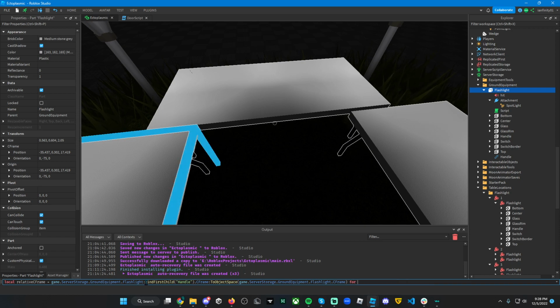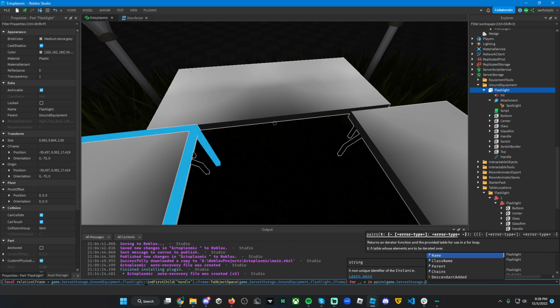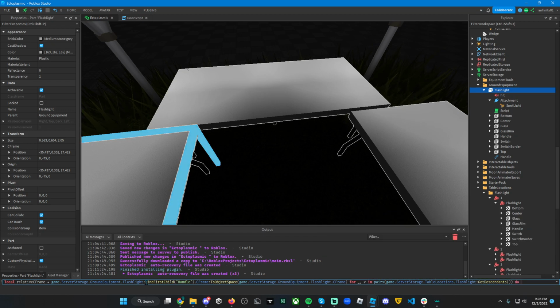Now, for the in pairs, game.ServerStorage table locations flashlight cat descendants do, if v.Name is flashlight. We can just assume it's one of these models, and we will be replacing it with this hitbox.